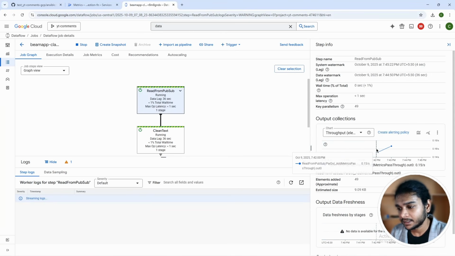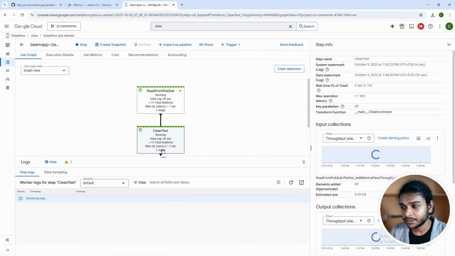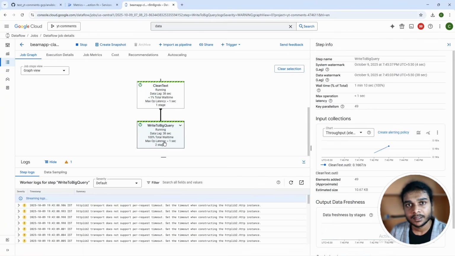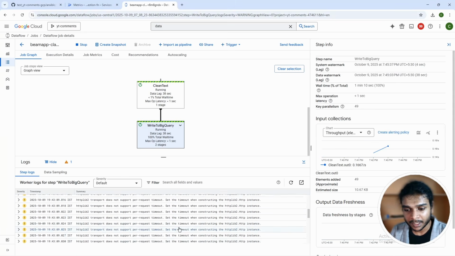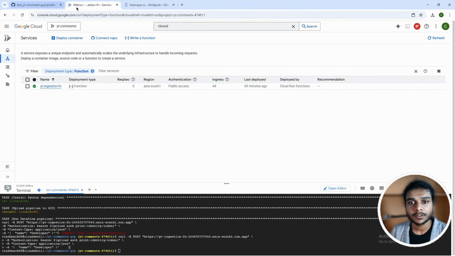You see that? It says read from PubSub, some data. You see the spike here? So the data should be streaming. You should also see that chart in the last task, and that confirms the data should be able to reach BigQuery.